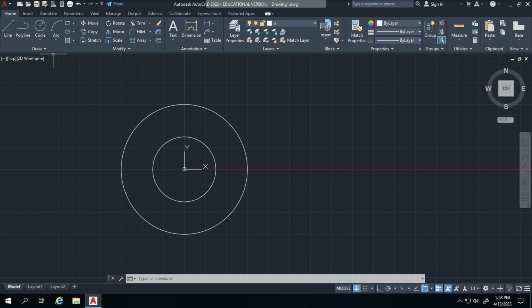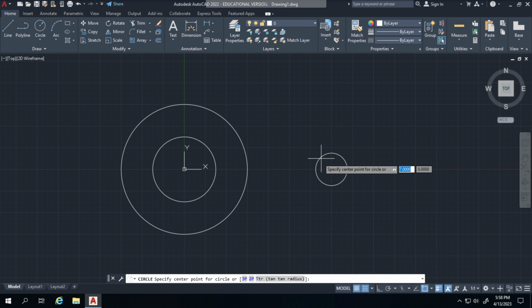Let's try another circle. Let's go with another diameter circle. And I'm just going to come out here to this location. Oh, I got to turn this grid back on. Let's go out to about, let's say, 7. And then I'll do a 1.5-inch diameter. And we'll go back to radius.